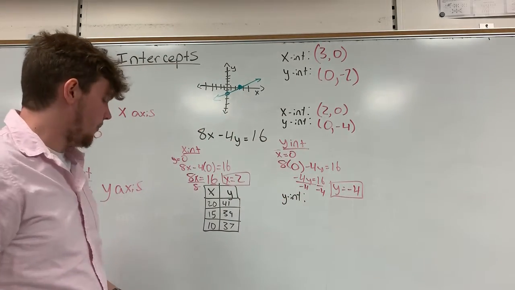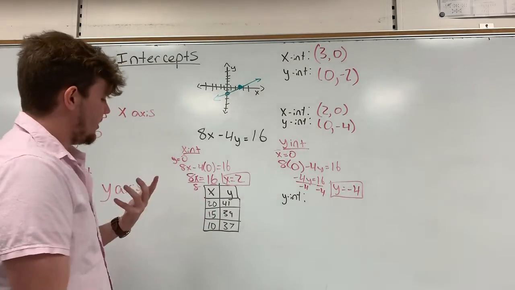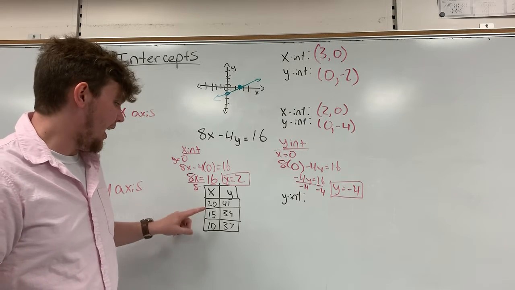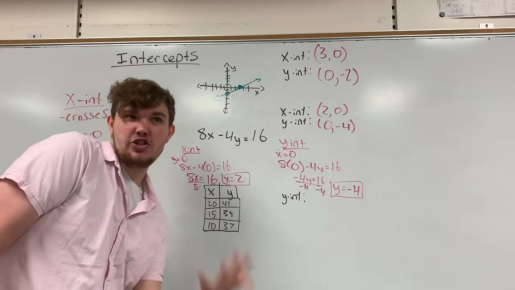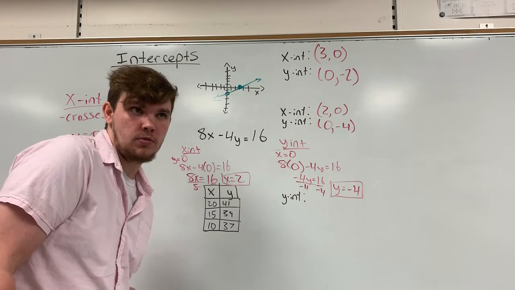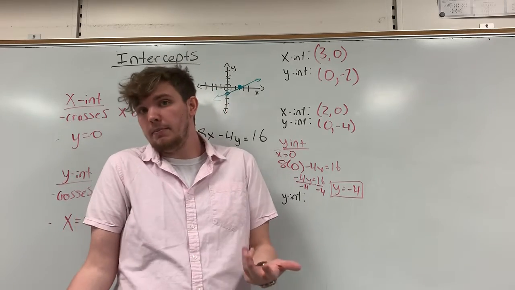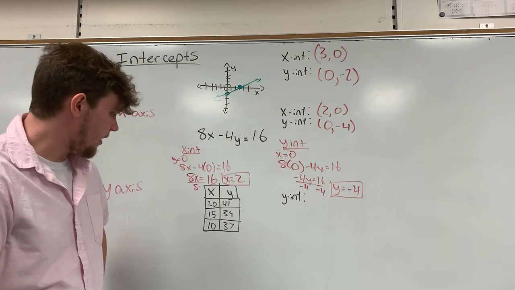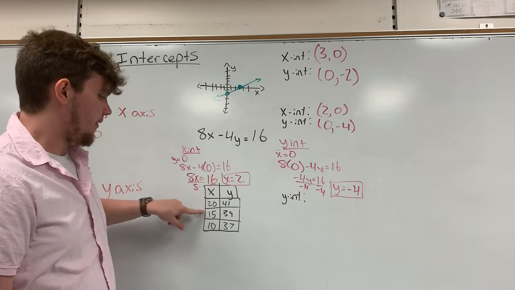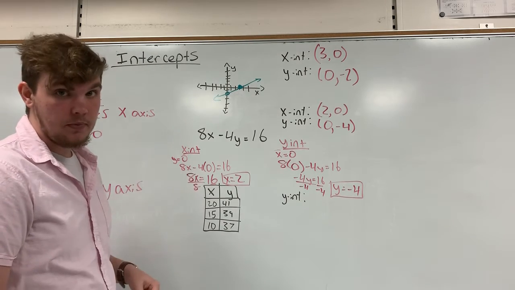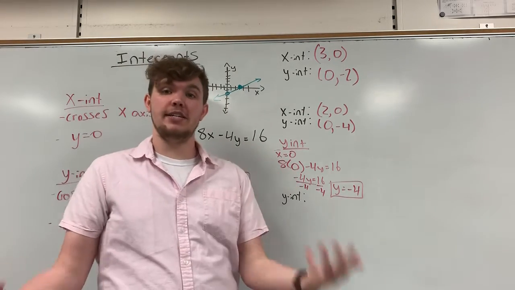Okay, so how do I do that? Well, I need to find out when does this column equal 0? When does the x equal 0? And so I'm trying to think, if I were to continue adding more points in here, I'm thinking eventually I would get to 0. Right? That makes sense. If I kept adding more points in, eventually I would get to 0. I don't know when, but somewhere down the road I would. So I'm thinking, should I go up or down? And by that I mean, should I go from 10 to 15 to 20 and then keep going up like that? Or should I go from 20 to 15 to 10 and keep going down like that? Which way is going to get me to 0?